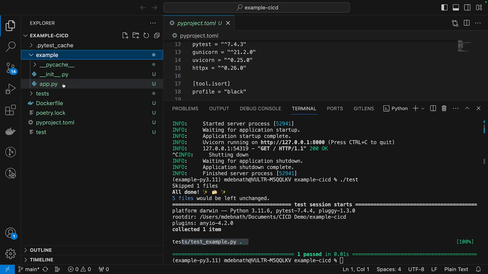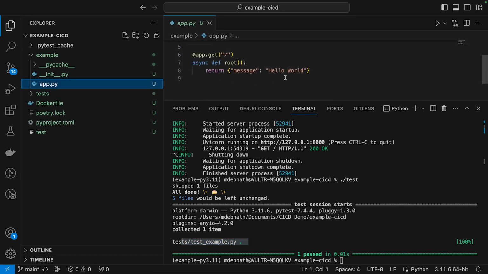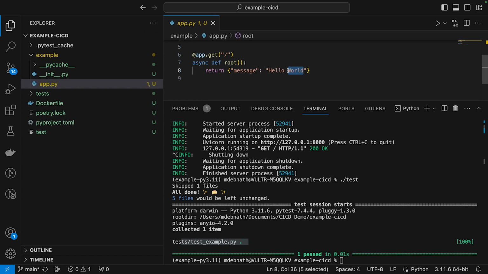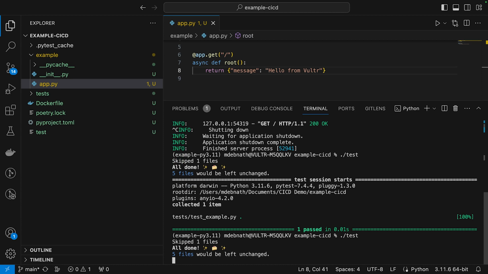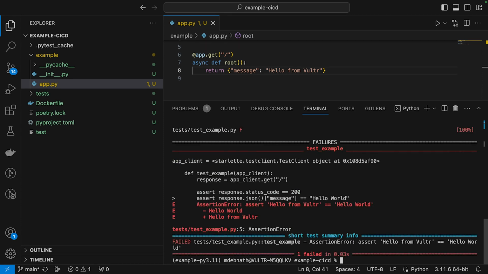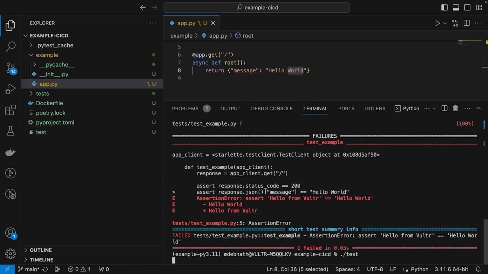Just to verify this, we can go to the endpoint and change it to say something like hello from Vultr. If you run the tests again, it should break and give you an assertion error. That's no good, so we'll undo these changes and we should be good to go again.